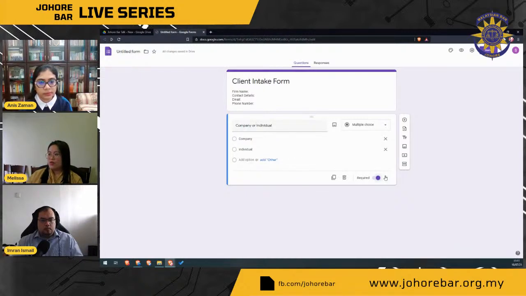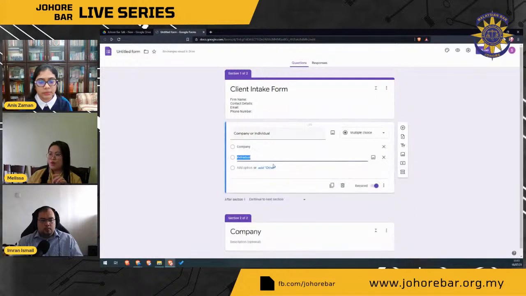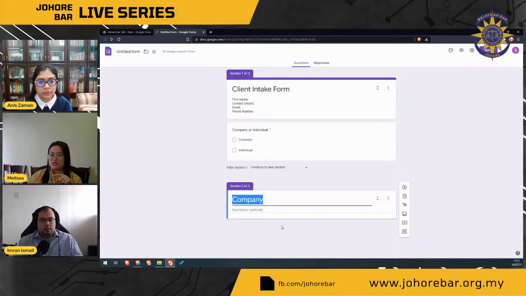So let's say now, when you click company, right? Look at this symbol here. It says add section. So click this add section and name this section as company. What happens is that when somebody answers company, you will want them to jump to this section.